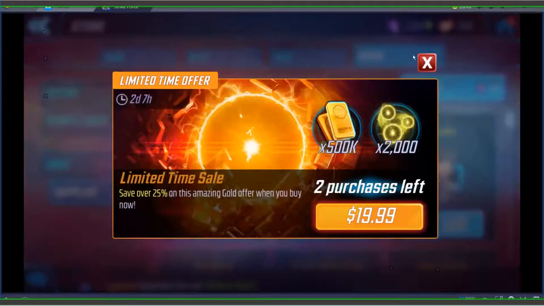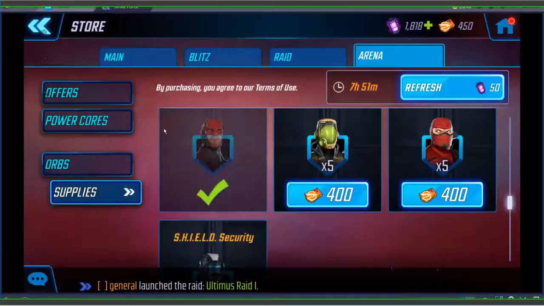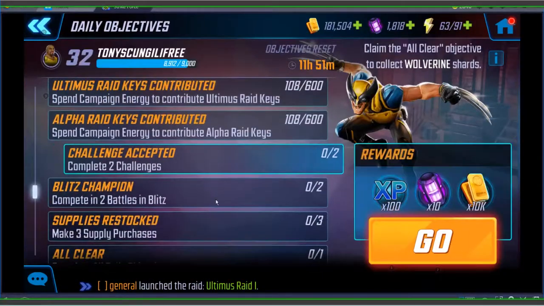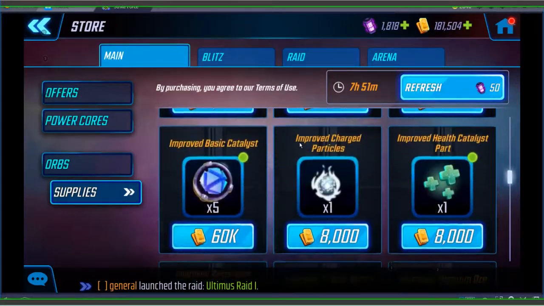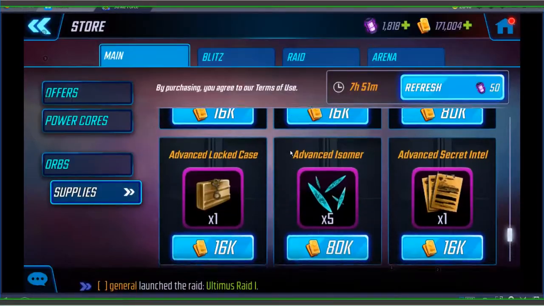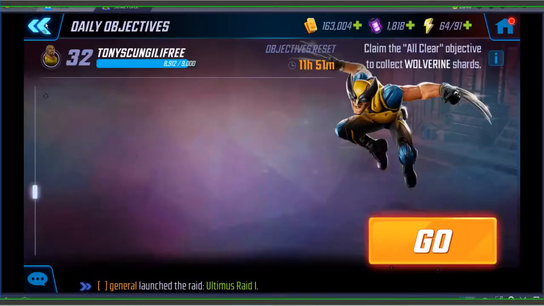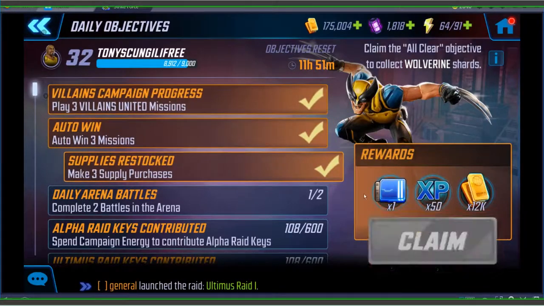As expected, we got the arena win. Right now, we're gonna start working on Daredevil. We can usually get about 1.5 to 2 Daredevil purchases a day, so it's gonna take about 8 to 10 days to unlock him. No real worries though. He's the last piece of the Defenders puzzle we need, so we're just focusing on him.